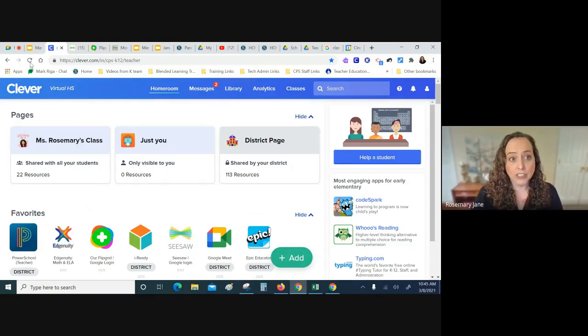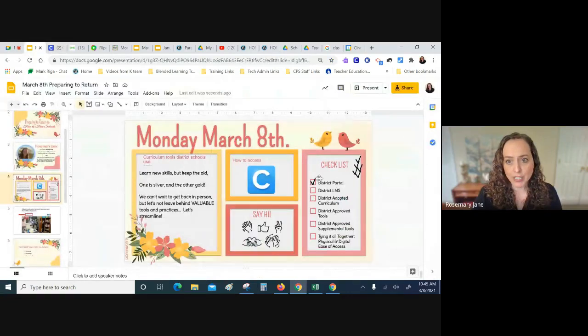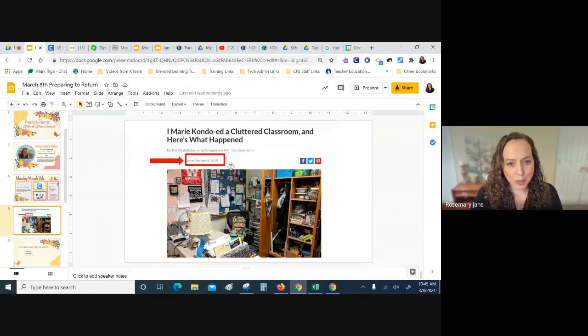All right, so that is our district portal. Let me hop back over here to our checklist. And before we go to the next item, our district LMS, I want to revisit an idea that I saw years ago. And this was published back in February of 2019. Some might call that a better time in education, before we knew of the world of pandemic and all of the craziness of online learning and all of the stress of quick pivot to this, blended learning, A/B schedule, back at home all the time.